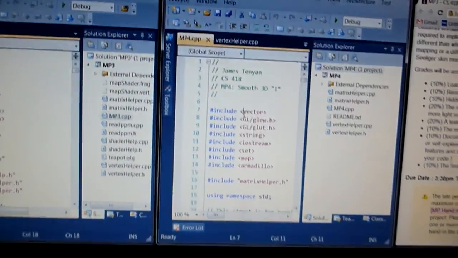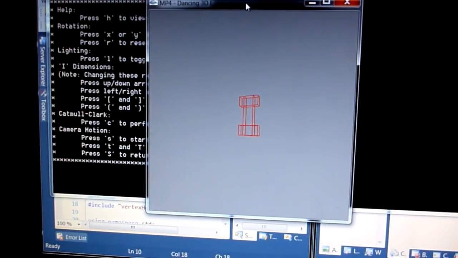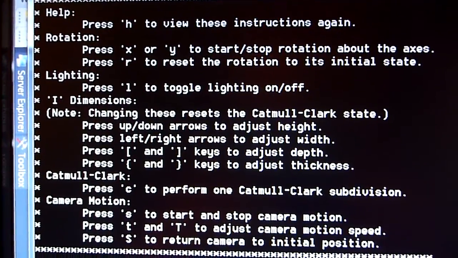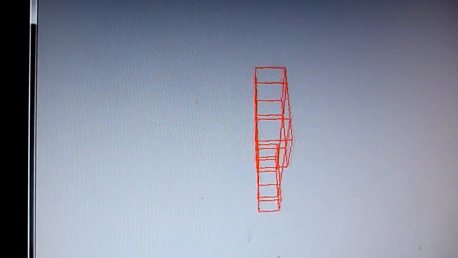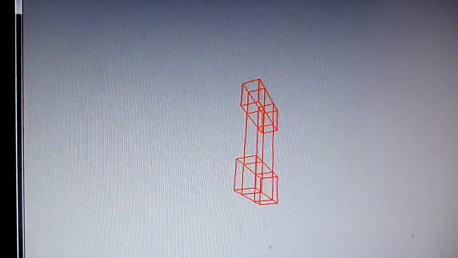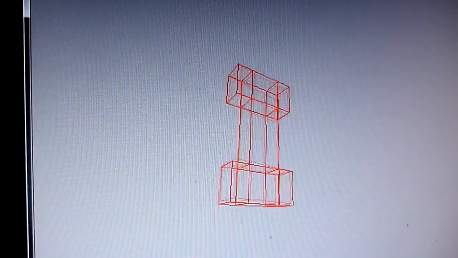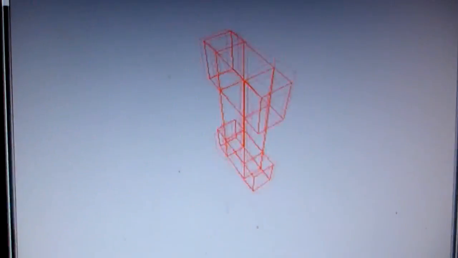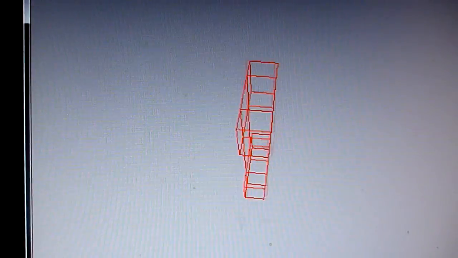And MP4, I'm just going to click in this window and execute. And we've got this three-dimensional eye made out of lines, and there's a bunch of different commands you can use here. It's not currently rotating, it's actually moving along a series of Bezier curves, and I can actually speed it up or slow it down. Let's speed up the camera here and just fly across the curves really fast. Or I'm going to slow it down for the demonstration here.